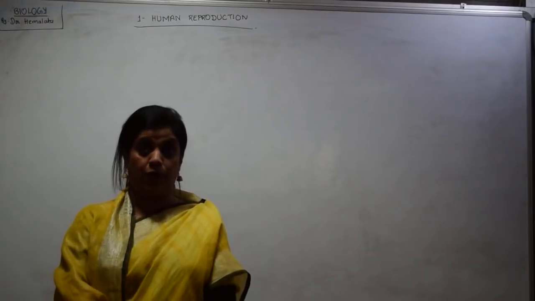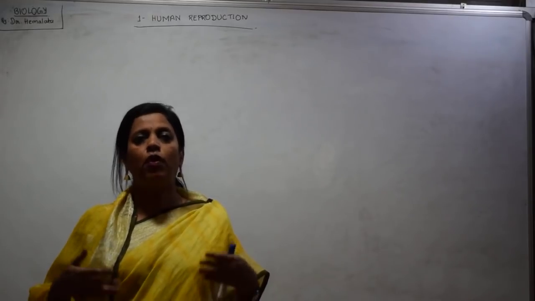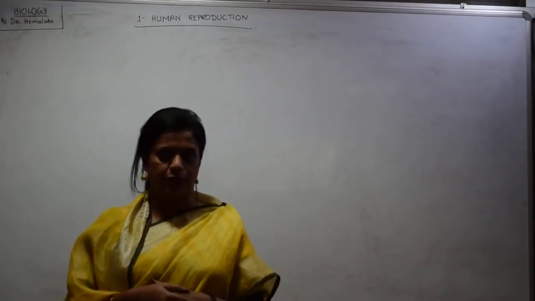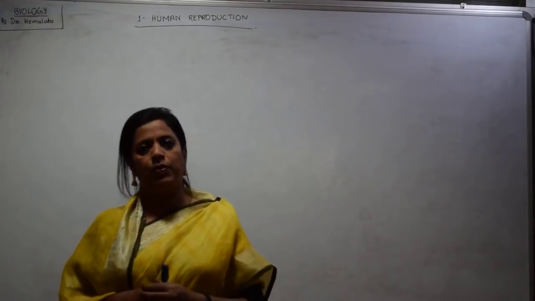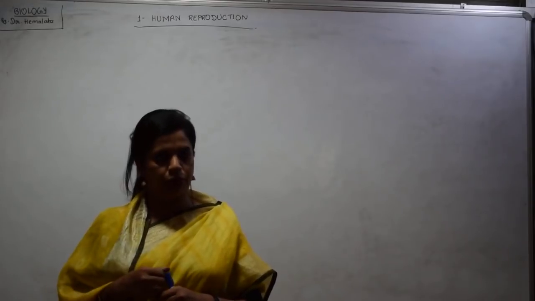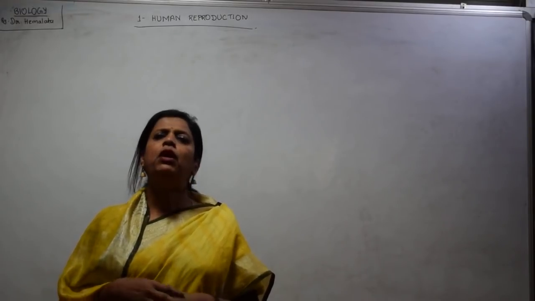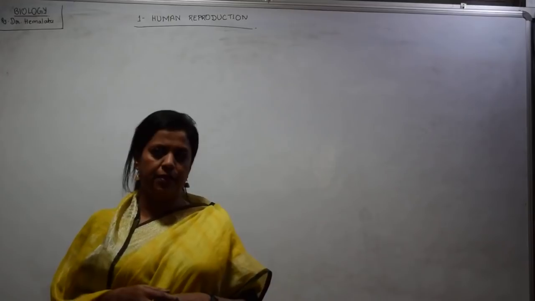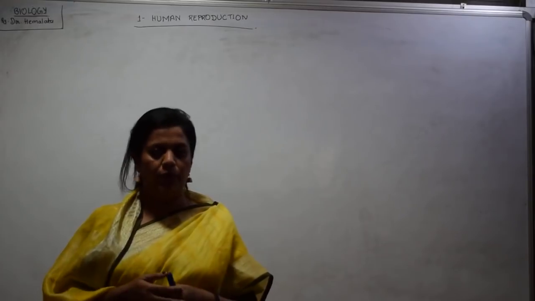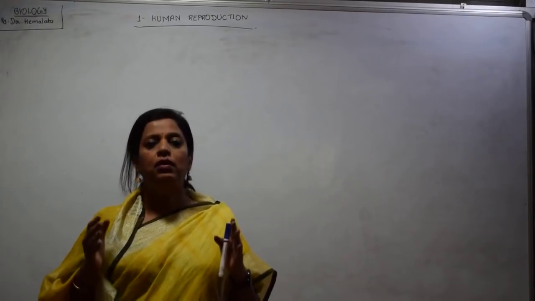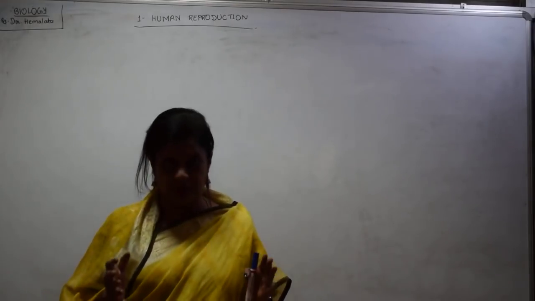What is reproduction? Everybody can understand, it is the production of offsprings by the parents, right? Parent or parents, two things I'm using. Parent is uniparental reproduction, normally we call it asexual reproduction. So in lower organisms, we have asexual reproduction, and sometimes vegetative propagation, where a single parent can be involved. But in most of the higher organisms, reproduction is sexual. That means the male and female organisms are different. There is sexual dimorphism observed, right?